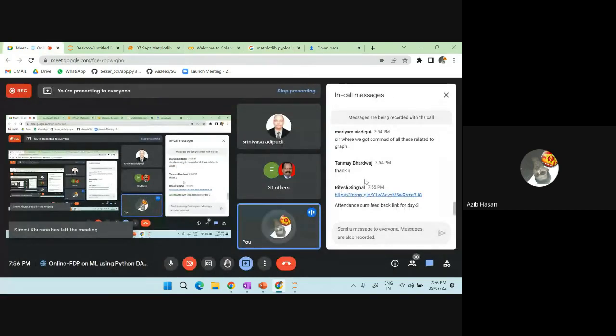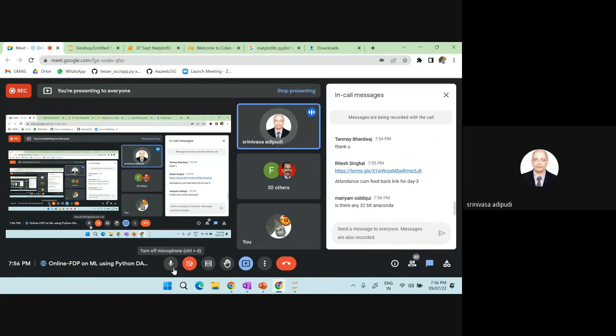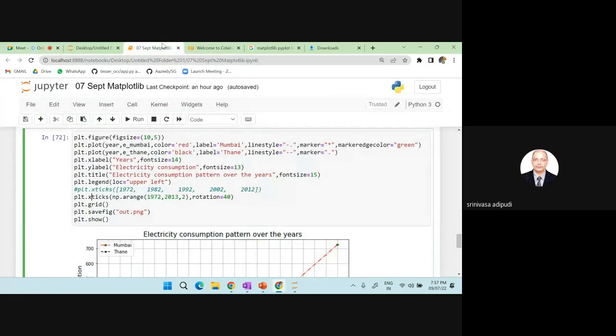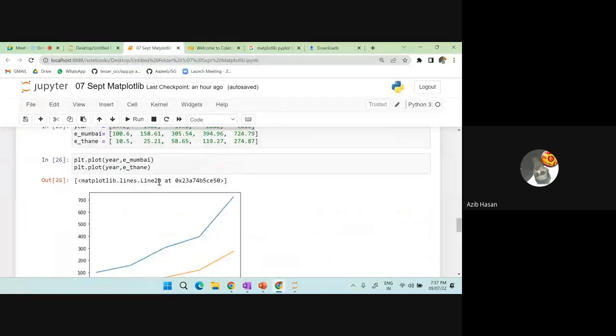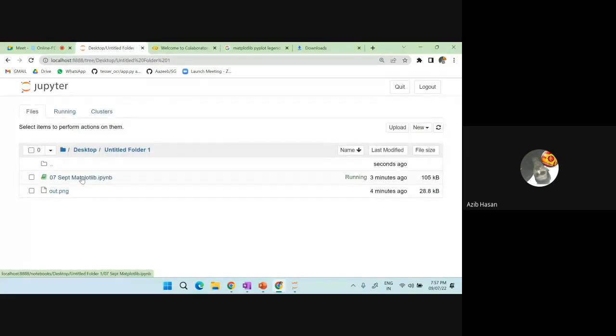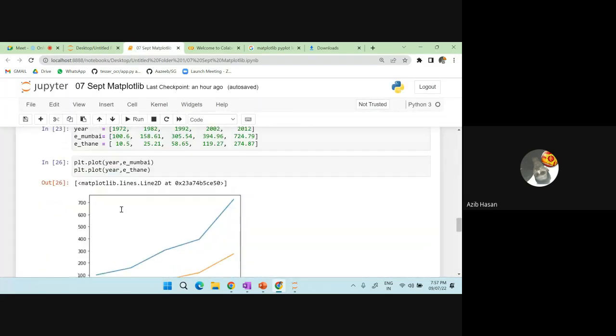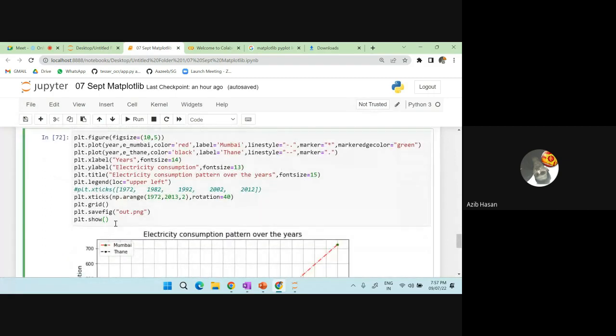Any other questions before we end the session here today? If we miss saving it, let's say, later we can put the ID option and we can get it back, or is there some? Yes, sir. This will be saved here in my folder. Now, if I close this, even if I didn't save it, I can go back into this particular notebook, open it up, and you can run it again. All the details which are there will be here. I can run it again and it will come up. This will auto save every few seconds. The code which you have written will be auto saved.